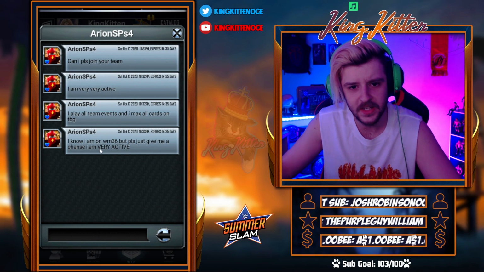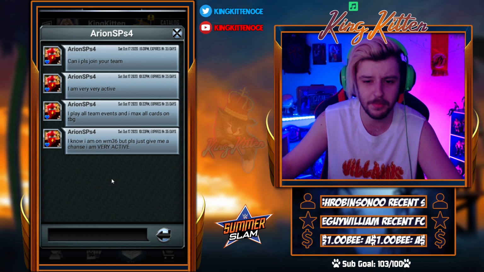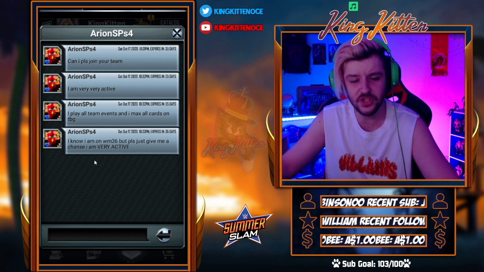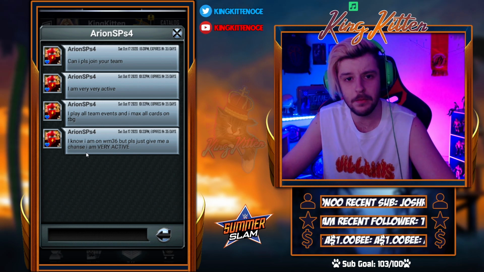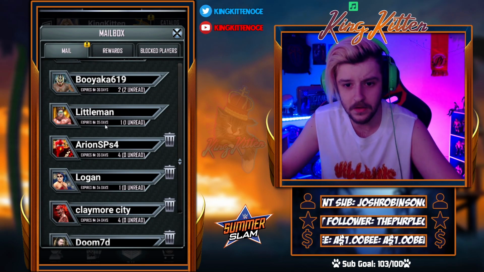Arian says, "Can I please join your team? I'm very active. I play all team events and max all cards in TBG. I know I'm only 36, but please just give me a chance. I am very active." You spelled chance wrong, and that's important because Chance is the name of Changa, and Changa's the owner of the team. You gotta learn how to spell that right, or you're not gonna be out of the team. Come on, man. Learn how to spell that.